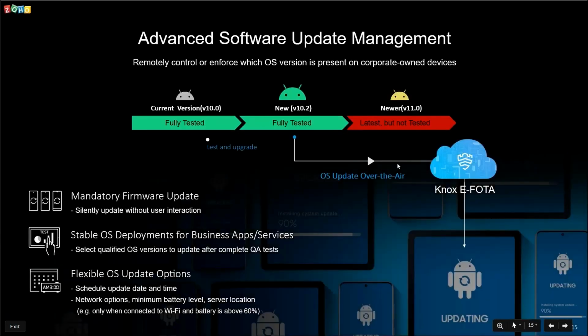So there are things that are typical for Samsung only, and enhancements that we bring together with those features, well, they are unique for our devices and unique for our capabilities. That's why many partners also look forward to connect to Samsung and become a partner. One of those things is Samsung Knox eFOTA, which is a solution that provides the control over firmware updates.